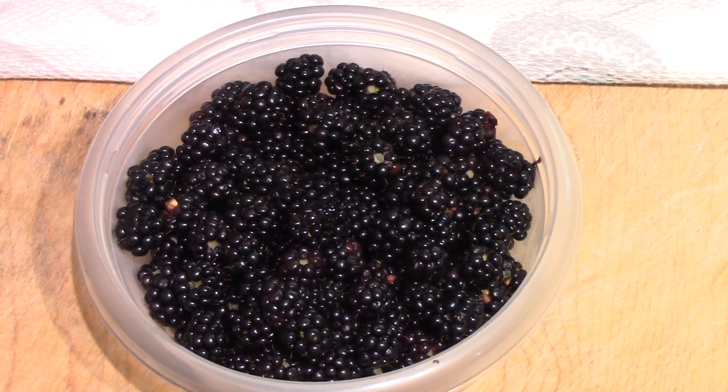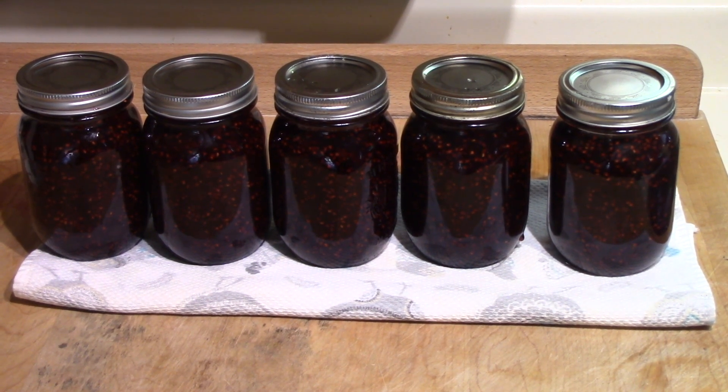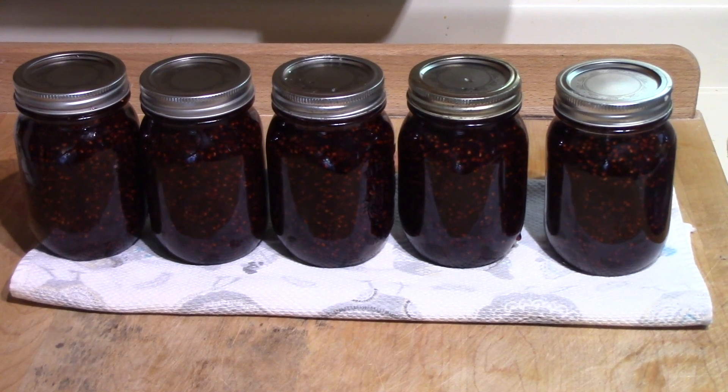Angel and I went for a little walk, and I picked a container full of more blackberries. It's one of those Ziploc containers — it says on the bottom that it holds 1.75 cups, one and three quarter cups — and I filled it. So if I crush those in with the ones I've already got, that should certainly give me another half cup of crushed berries, maybe even more. The second batch was just like the first batch. It made two more pint bottles, and I had enough left to finish filling that half-pint from the first time. I put that one in the fridge for use first. It did gel very nicely — I took a teaspoon and tried some of it. It's very tasty.